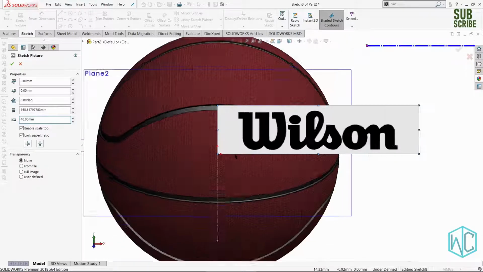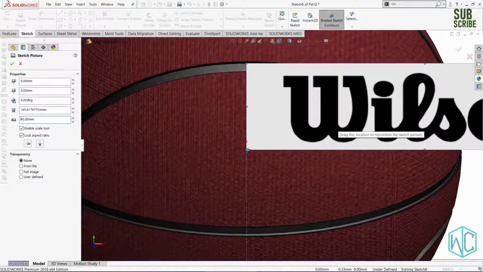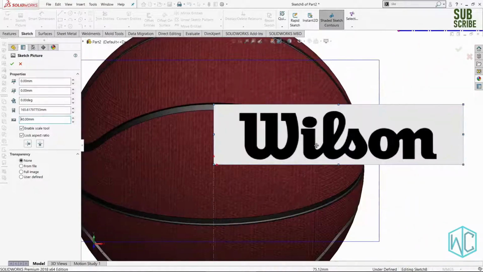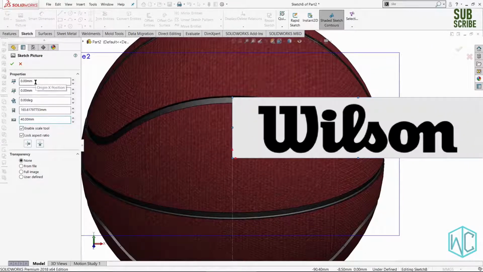Next step is to position our sketch at the exact middle of our origin. So this corner point is 0, 0. So this origin should be in the middle of our sketch picture. So set this x coordinate as negative half of 170, which is negative 85.